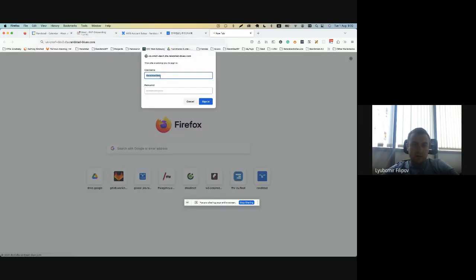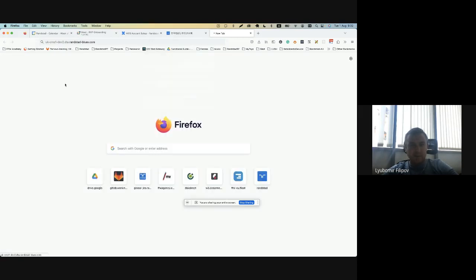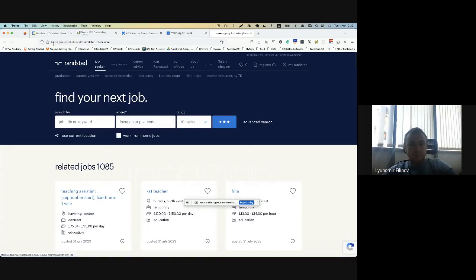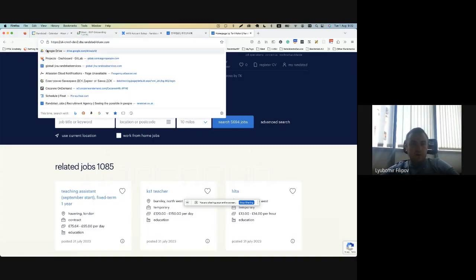Then we have basic auth. I will share the basic auth with you. It's Randstad web and then the password. This basic auth is actually everywhere. And here we have Drupal. So how it works. We have the opco code. Then we have a reference whether this is CMS or not. Then we have a reference to the environment. Then we have a reference to whether this is dev, test, acceptance or production. And then we have the domain, which is randstad-bux.com.